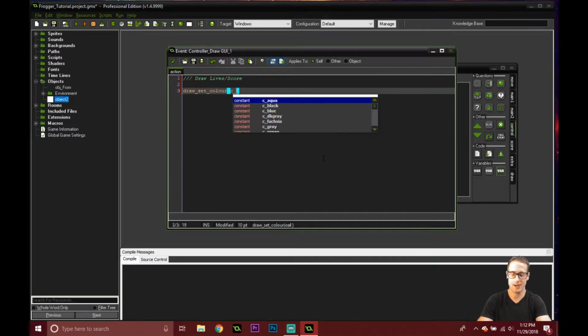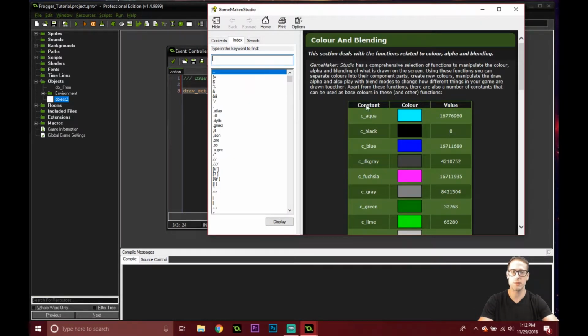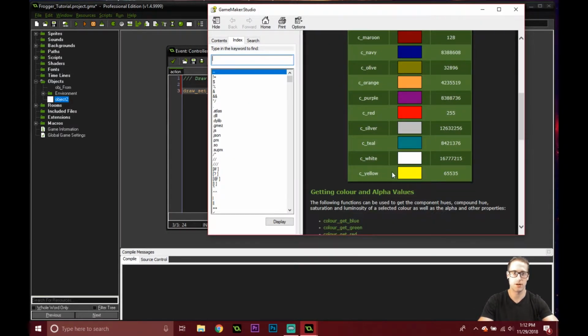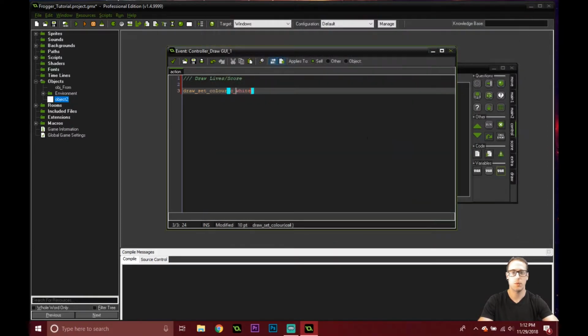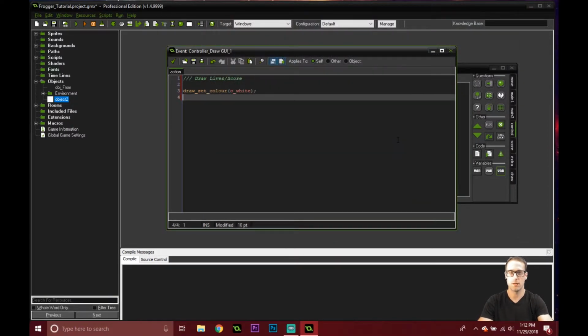We get those by c_white. As I mentioned in the last episode, if you middle click on something, it gives you more information, and it'll give you all the colors that are already there. So we're setting our color. We're going to draw set halign, horizontal alignment. This is fa_left. Same thing, middle click that if you want more options.